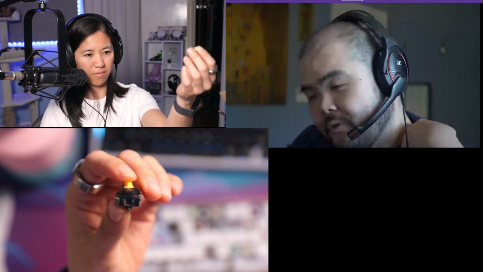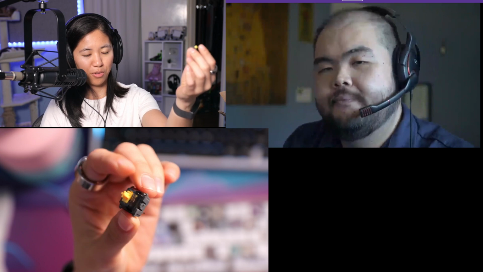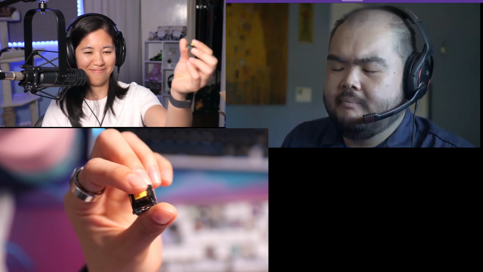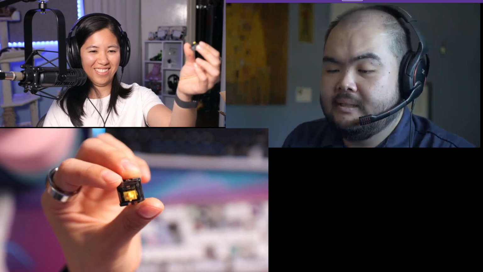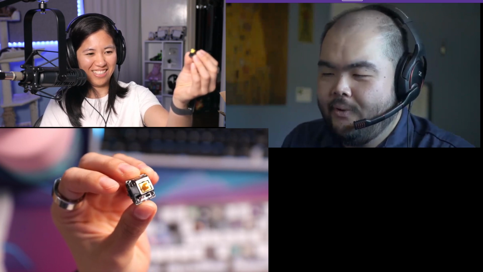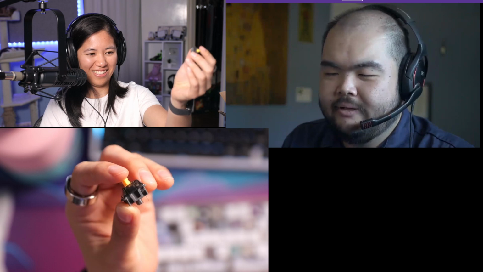Yeah, then I read Theremin Goat's review, and he had all the measurements and everything, and that confirmed it. So they took the Holy Panda name, but it's not really a switch that belongs in the Holy Panda family or the Panda family. First of all, it's not holy because it doesn't have a halo stem. It's not a panda because it's not a panda housing. So what is it? It's made by Gateron. It doesn't have the long stem pole, and the tactility is bigger and more pronounced.